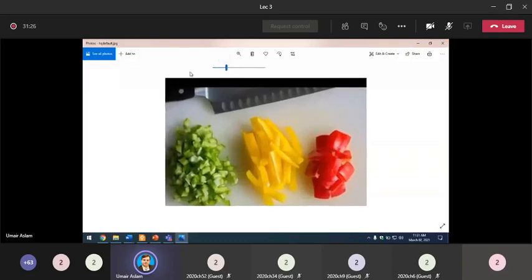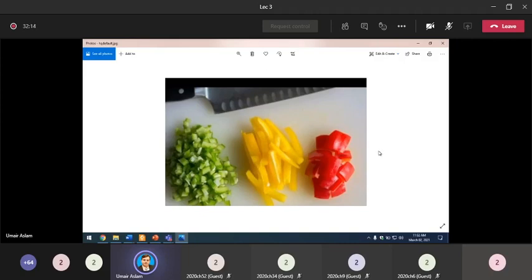A common example is of cutting action which takes place in our kitchen. So in the making of some dishes, we require smaller size, in large french fries style size. In some cases, we require large size cubes. In some cases, we will require small size cubes. So as per the requirement of the process, we reduce the size of the material being used in our process. जैसे process की requirement होगी, accordingly हम उसका size reduce करते हैं. जैसे kitchen में मैंने आपके सामने एक picture रखी हुई है.